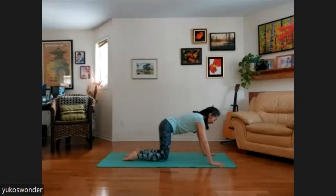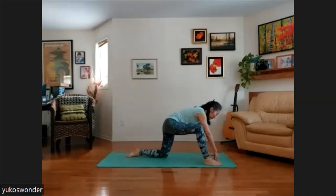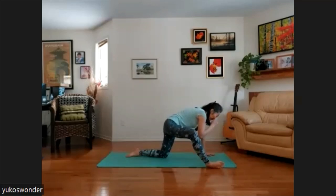Lean onto your left side and bring your right foot forward. Shimmy your foot to the outer edge of your mat. Maybe roll your foot to the outer edge of your foot. And stay here relaxed. Your fingertips might be on your mat, your palm, maybe your fist. See if you can start with the most relaxed position.